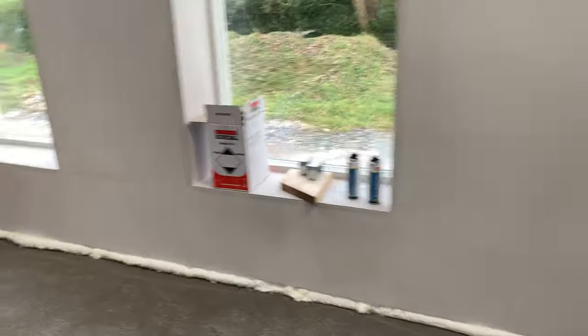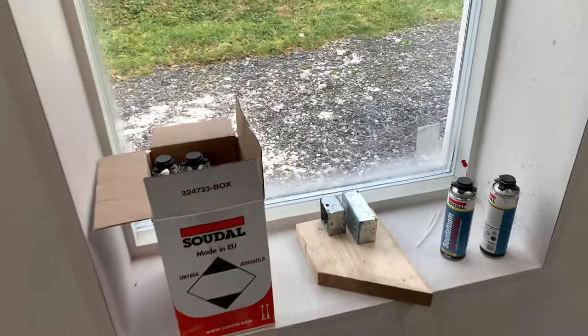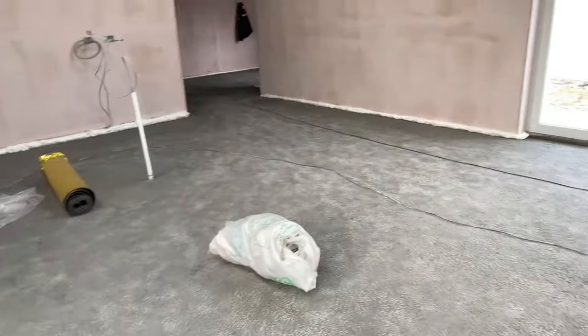Just to give you an idea of cost-wise, because an awful lot of people may comment on this and say, wow, that's an expensive way of filling that cavity. The Sudol for 10 bottles, which includes a gun and a cleaning bottle, is about €80, including VAT. I got 30 of the No Nonsense. I didn't need a gun because I already had a gun. Once you start doing a project like this, you're going to have guns coming out of your ears for spray foam because you use it everywhere.